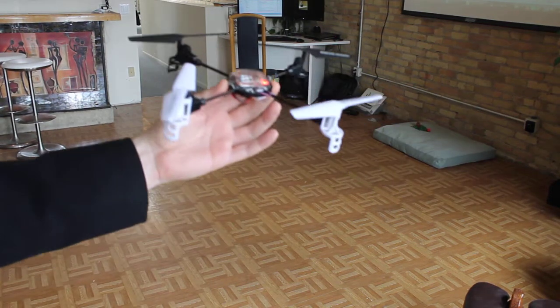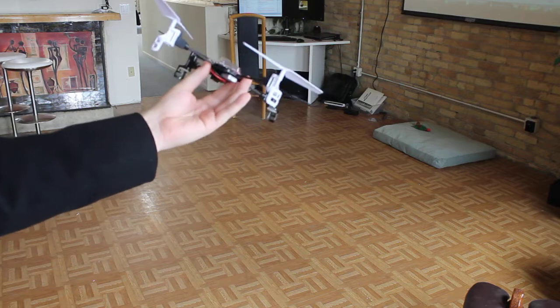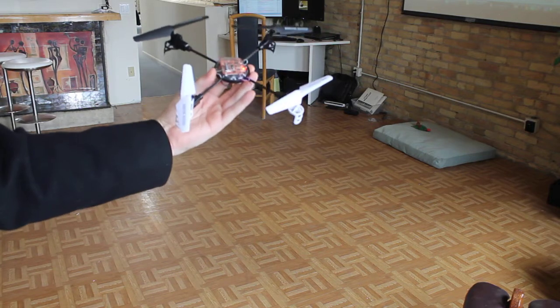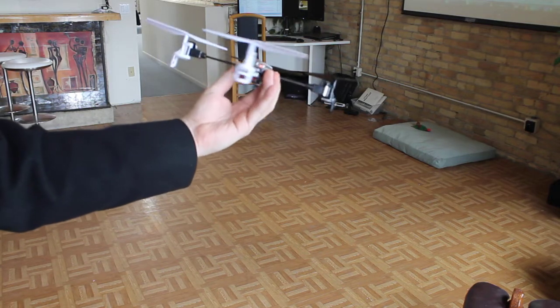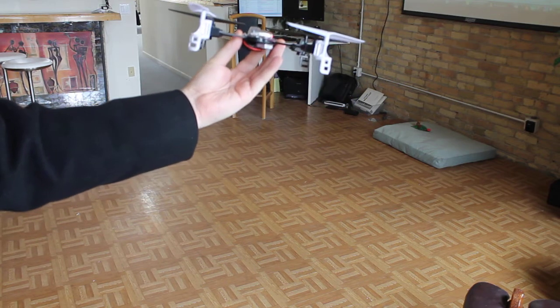Alright, I wanted to give a brief demonstration of flying these cheap quadrotors. If you're thinking about getting into it, I recommend buying two. You can have one that you use for training, and one for having fun. I broke my fun one today, so I'm going to be showing you the training one.